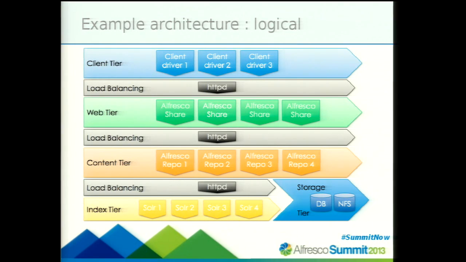Then you'll probably have several instances of Share if you're in a cluster, that themselves would be clustered maybe with Hazelcast. In the middle, you would maybe also have load balancing between Share and the repository, which would also be distributed. And then maybe you can have indexing as well, and load balancing between the repo and the indexing tier. And then, of course, at the end, you go to the storage, whether it's the DB or the content store that might be stored over NFS or a fiber channel on the SAN, most typically.